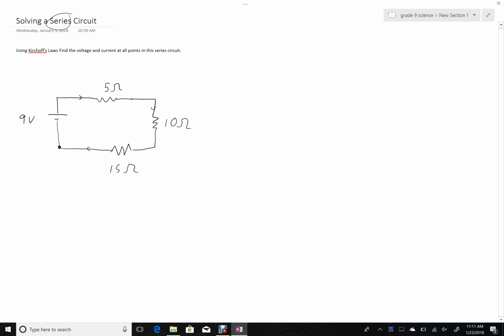We're going to start at the point right here, and we're going to see that we go up the voltage of the battery and down the voltage of these 3 resistors. Now to keep everything straight, I'm going to call this one resistor 1, this one resistor 2, and this one resistor 3. So when I use Kirchhoff's voltage law, I'm going to say that I have the 9 volts that I went up through the battery, and then I'm going to go down the voltage associated with resistor 1, so this will be V1. Then the voltage associated with resistor 2, this will be V2. And then the voltage associated with resistor 3, and this is V3.